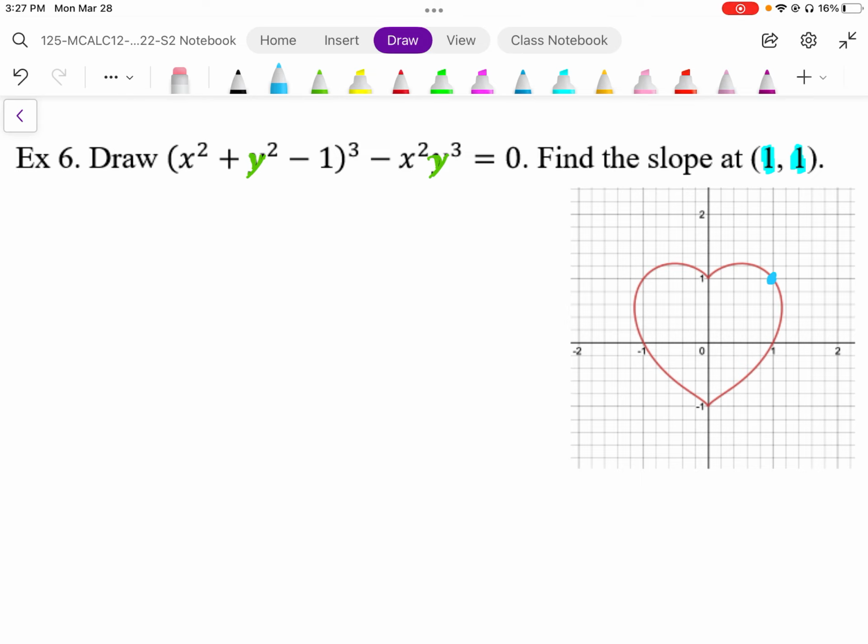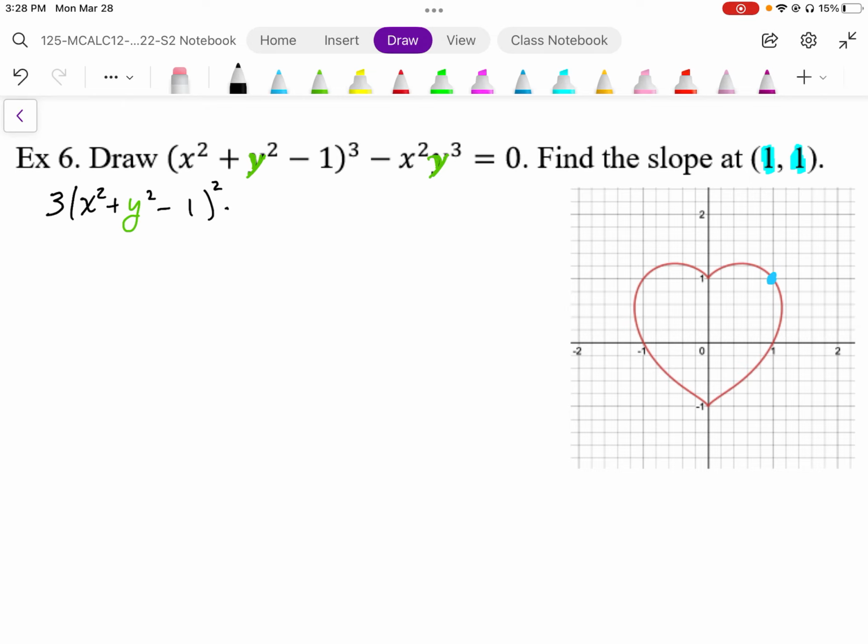So we're going to differentiate this. To differentiate this, what we want to do is differentiate the outside parts normally. Anytime we hit a y, we're going to differentiate using chain rule, applying y prime as a chain. So we're first going to start by differentiating the exponent 3 on the outside of the brackets. So we get 3(x squared plus y squared, there's my y that I have to be worried about, minus 1) squared. So using the power rule, we get that.